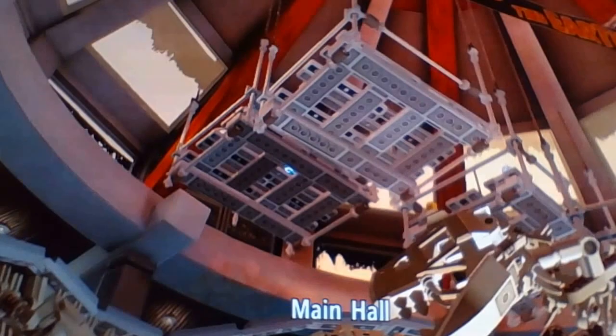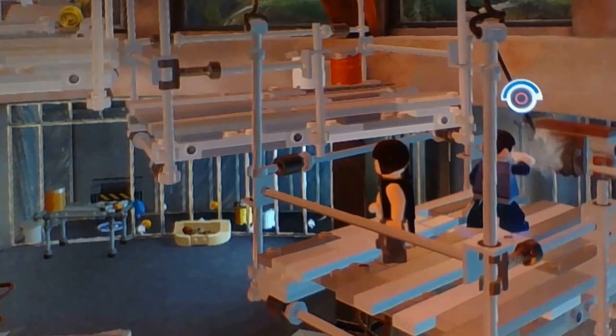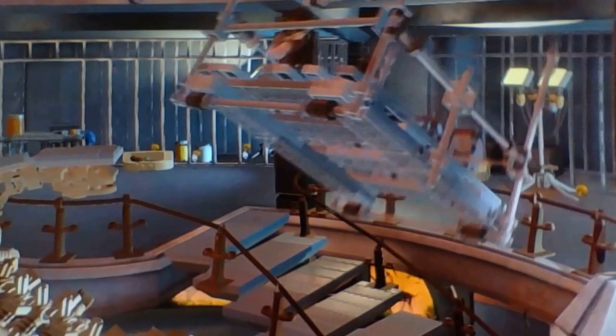I'm going to be showing you how to complete the last level in Jurassic Park 1. I'm going to be showing you how to complete Visitor Center, the hall. So I think it's called that. It's called the hall. The main hall, yeah.